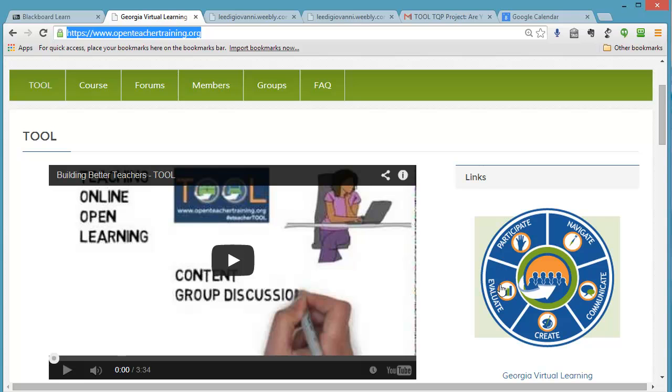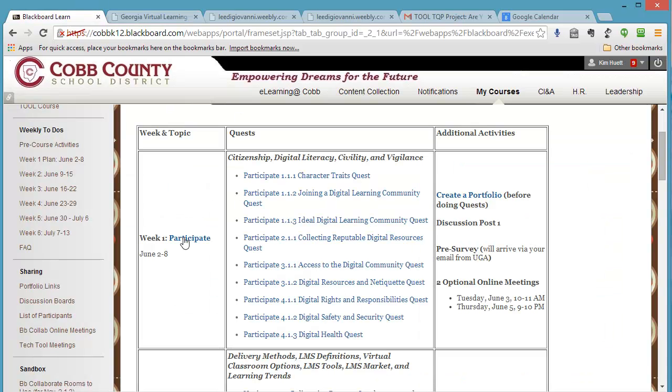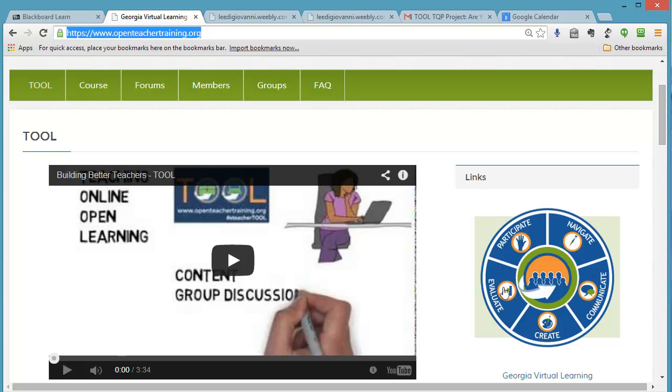And then we have some follow-up activities in the fall, and then there's several discussion posts we'd like you to do. So I would like you to do that intro discussion post during the participate skill. There's some additional things you want to make sure you get done. So to earn the stipend, you need to do 4 out of 5, but to earn the tool badge, you would of course have to do all 5 out of 5.